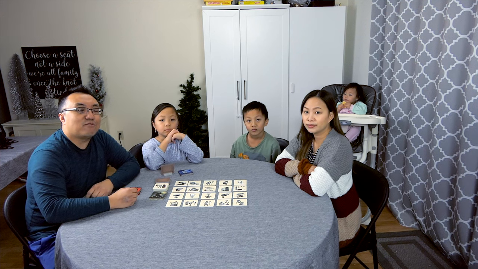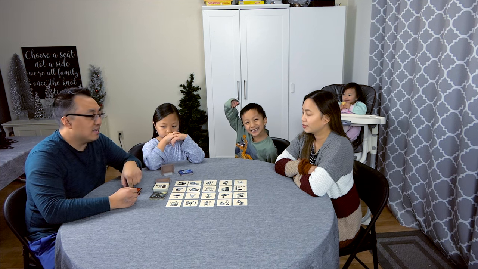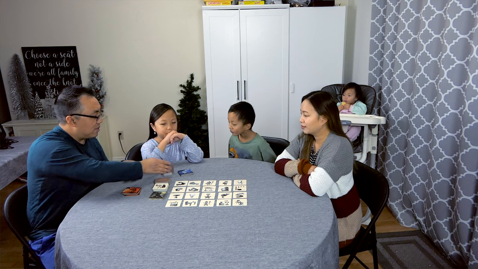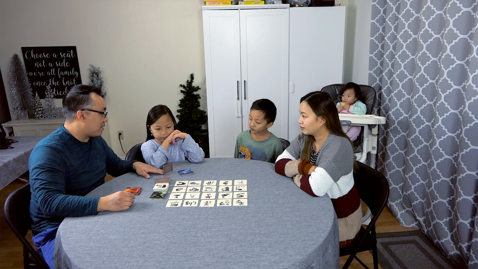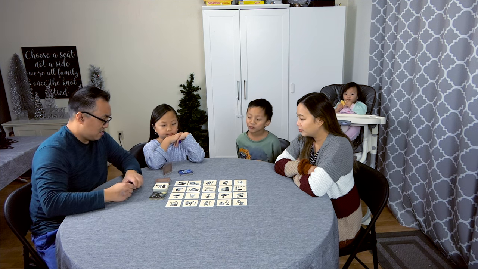Hey everyone, we got everyone here, so let's get started. For teams, Asian and I will be the red team, and Belle and Mommy will be the blue team. It looks like Belle and I will be the spy masters, and the red will go first. So I'm gonna go first.